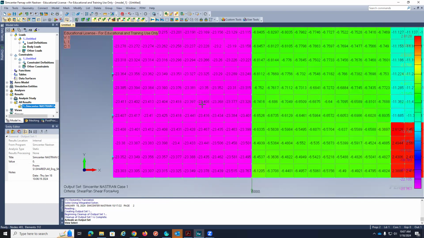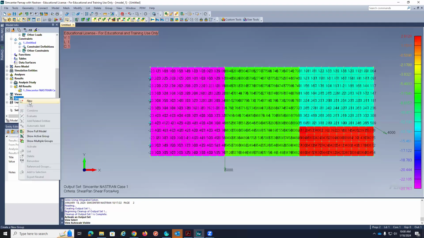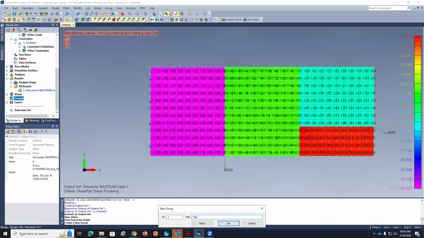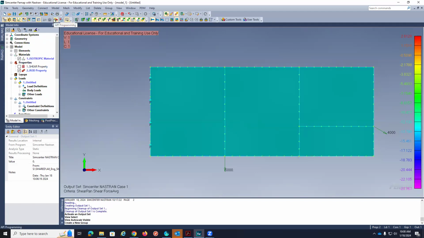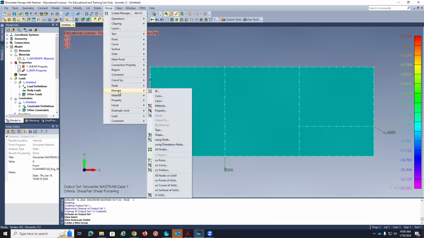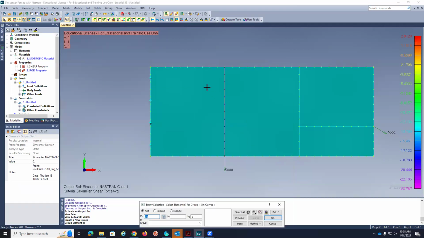Okay. So Control A. Now what I'm going to do is, let's say if we need to look at the load on the stiffeners, I'm just going to do a couple of them. So let's say new here, I'm going to say top flange, which basically should be the top over here. Okay, I'm going to deactivate the shear. And I'm going to say here, okay, I'm not able to see group, elements, ID, method, on curve, and you select this one, this one, this one. Okay.